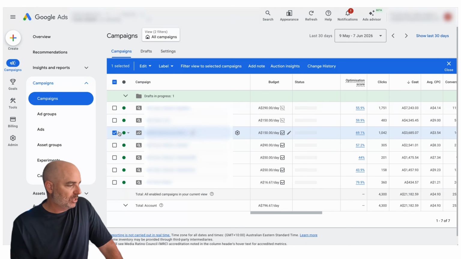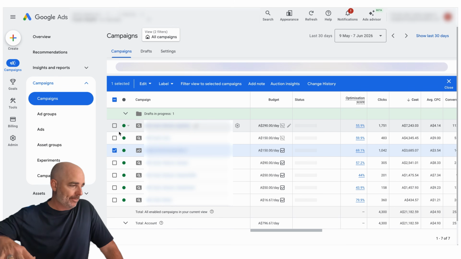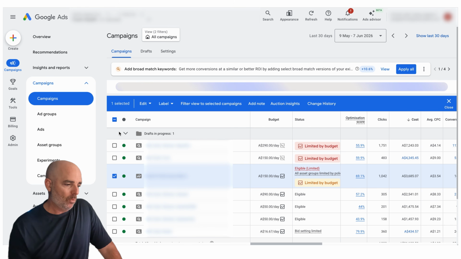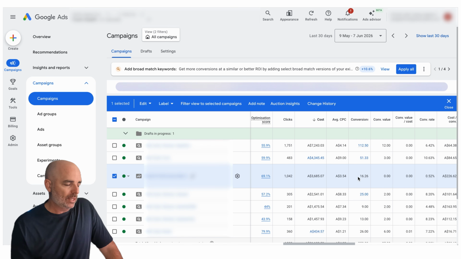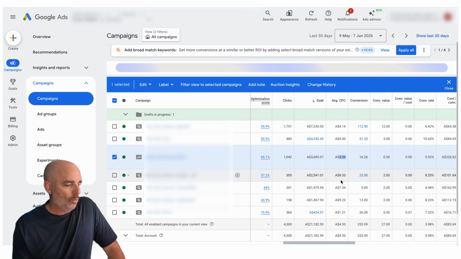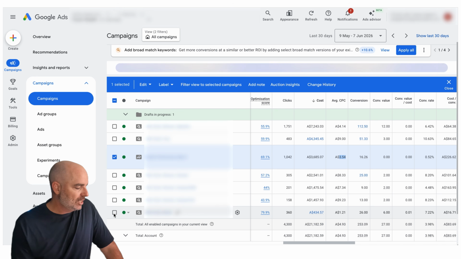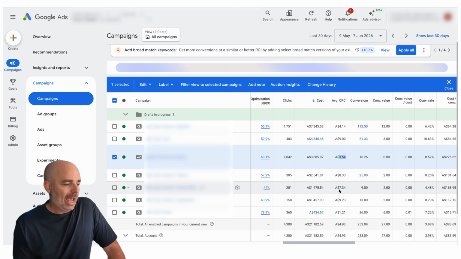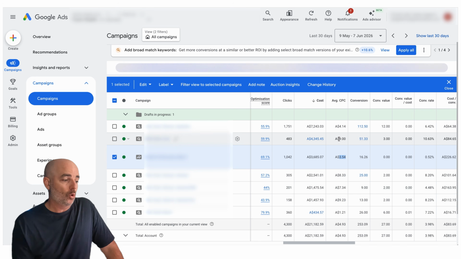Now they have one Performance Max campaign, which goes for all of Australia and also for all of their services. The way that we've designed that one, as you can see here, is that it's really targeting more of the middle of their funnel and looking for new customers only. So there's no brand in there at all. The reason we've done this is that the cost per click is much lower. This bottom one is a brand campaign, but the other search campaigns, as you can see, are dealing with a cost per click of about $3.50 as opposed to $7, $8, or $9.